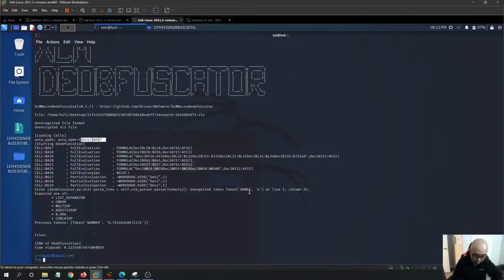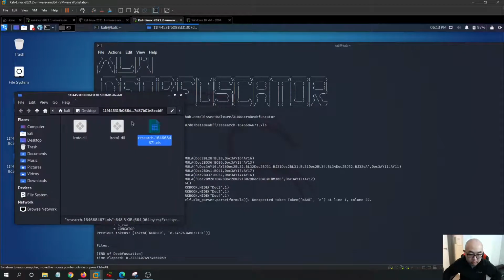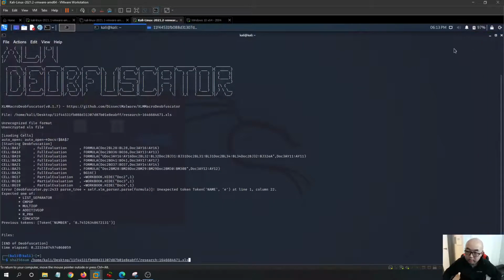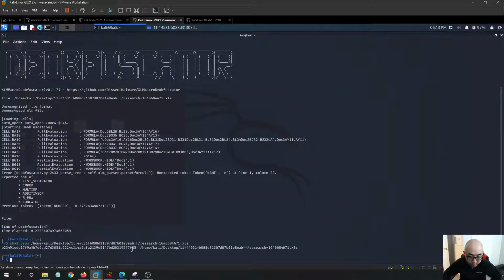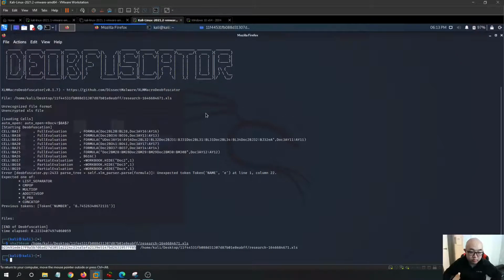What we're going to do is get the hashes for this file, so we can search on VirusTotal. So we got SHA-256 over here, and we're going to search on VirusTotal.